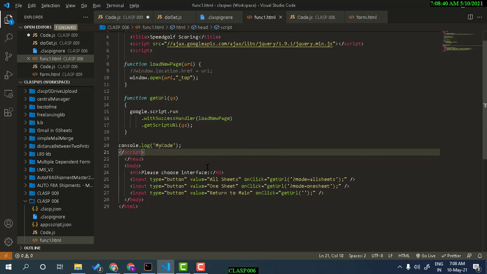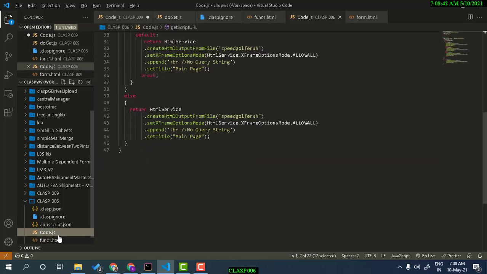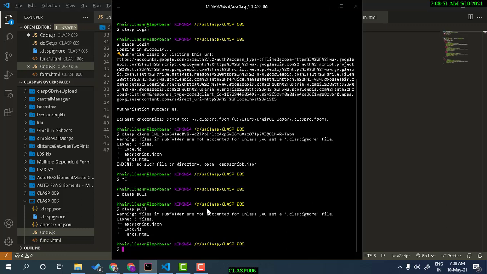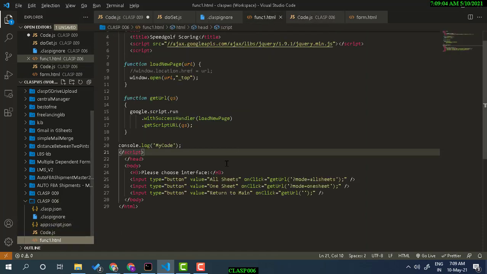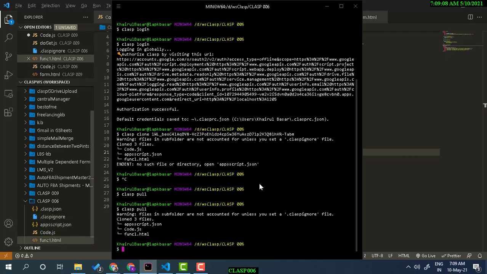We have modified our project a little bit to adjust the page AppScript project web app. What should I do right now? Previously, if you have followed the previous video, we downloaded the project from Google AppScript into our local folder. Now, because I have modified the project on my machine using VS Code IDE, I will update this in my online project.